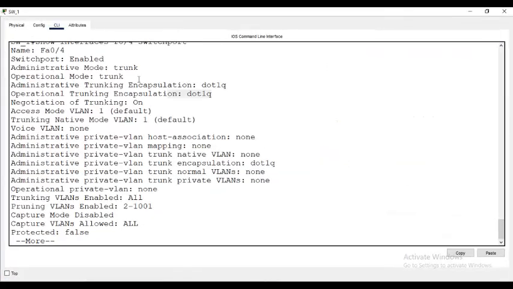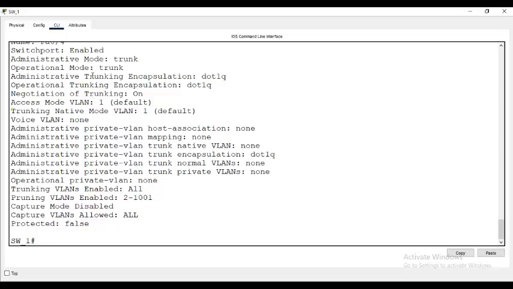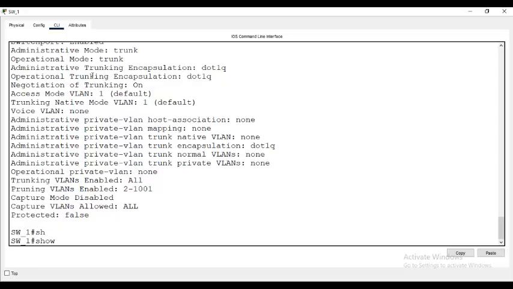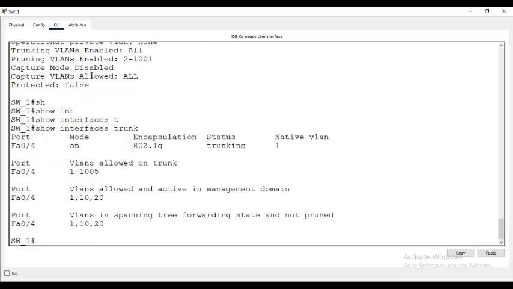It also has got this protocol, but this protocol is not the reason for trunking. It is on mode. The .1q is not the reason for this particular port to be a trunk port.